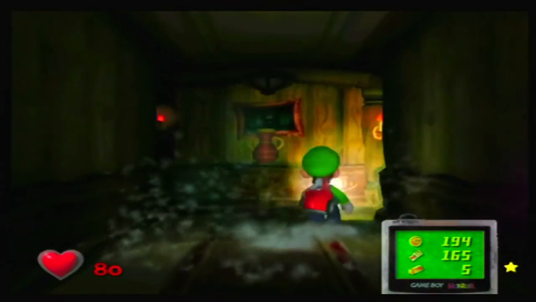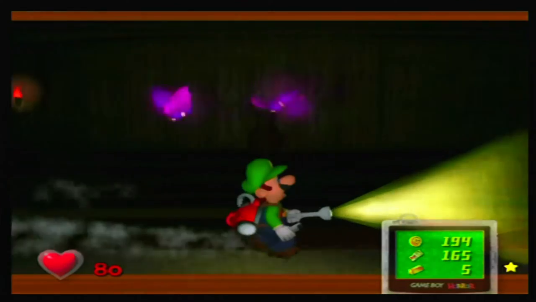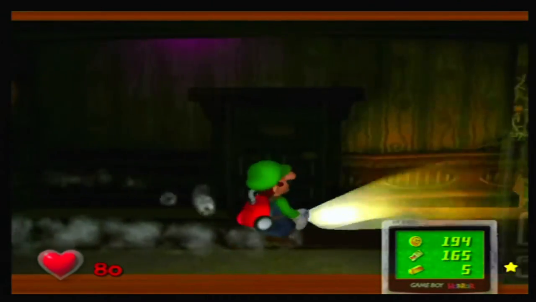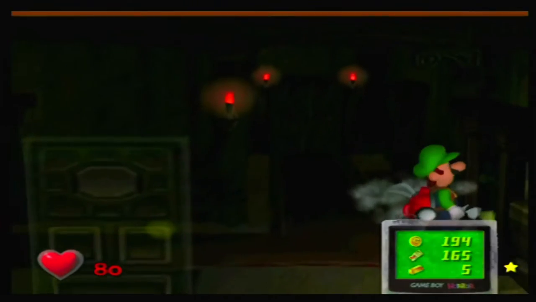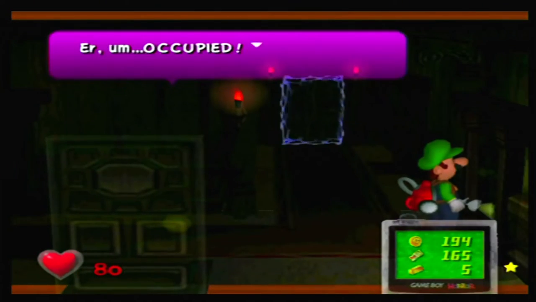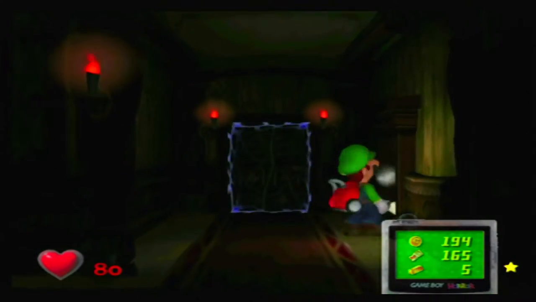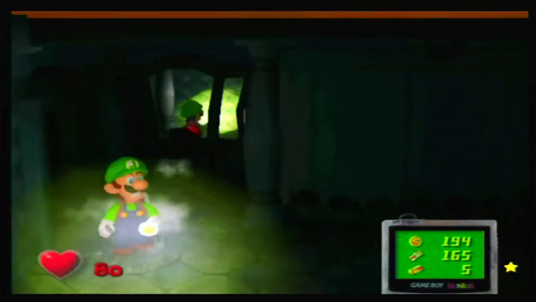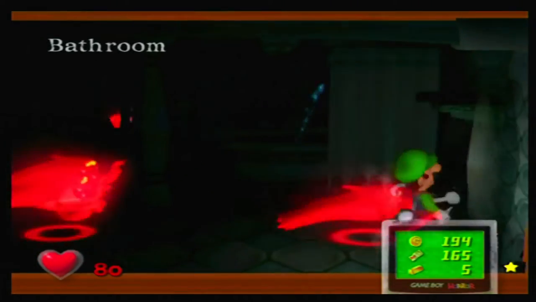there we go, we got that. And no, it's the wrong way again. Go this way. I'm thinking, go this way. If we go this way, then, occupied! Apparently someone's in the toilet. So we go in this room. This is the bathroom. And we grab a ghost, and we get the red ones.